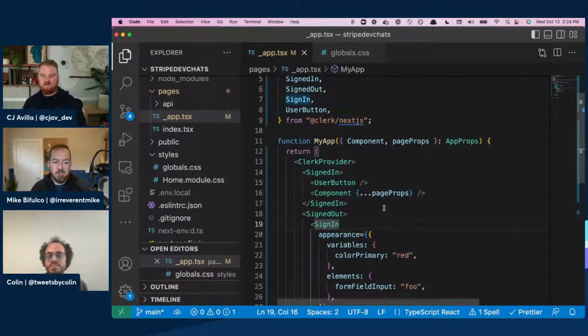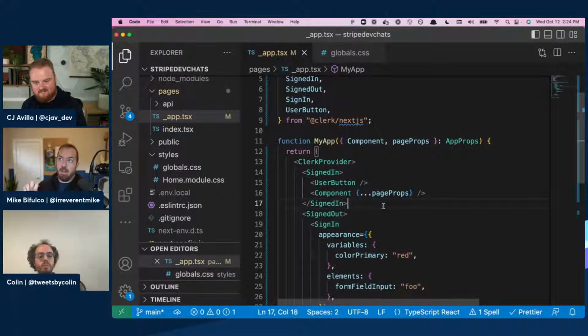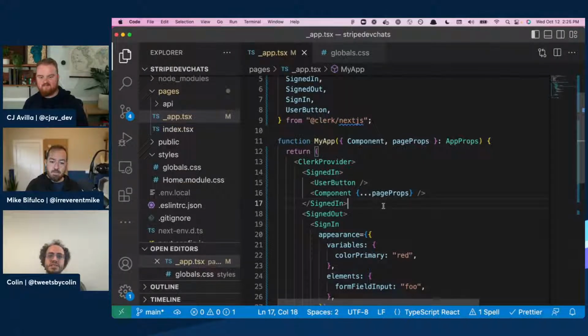Got it. Yes. So let me dumb that down to Next.js 101. And you can tell me if I'm misunderstanding, but the alternative is that if you didn't add the page props there, what could potentially happen when the page renders is it might not render part of the page briefly, or it might flash the signed out thing and then show you the signed in thing, which I've certainly experienced on plenty of sites, and is definitely one of those things that feels like an era of a certain sort of single page web app thing we went through when React was young. Is that more or less what would happen without that? Yeah, exactly.